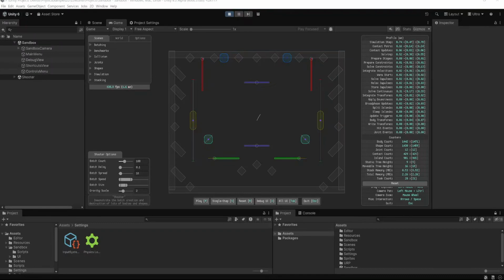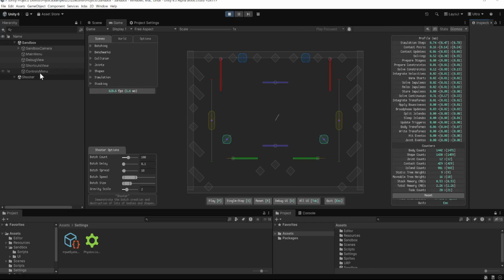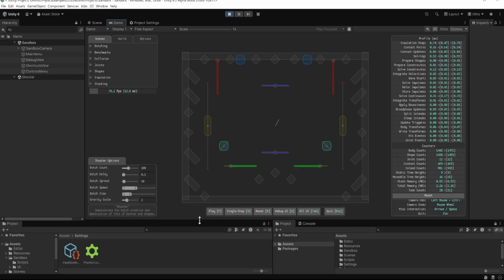Hey, I want to show off some cool stuff that's actually coming into Unity 6.3. By the looks of it, 6.3 is going to be the next LTS. So there's a major physics update for 2D stuff with a new debug system, a new multi-threaded system, a way to create your own shapes for colliders. I'm not just talking about a polygon collider where you drag out shapes. I mean, you can actually create your own custom components, and you can create shape options and stuff like that. And a lot more.